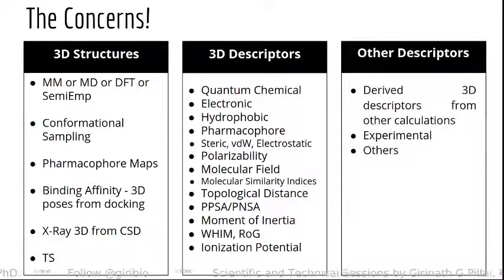Moving forward, there are other descriptors, like derived 3D descriptors from other calculations. As I mentioned earlier, when I did a transition state calculation for calculating relative abundance of cyclization, I was able to calculate the distance between nitrogen and the carbon where the cyclization could happen. And that is a manually calculated descriptor, not automated. So that particular descriptor and the Balaban index, only these 2 descriptors are being used for the model. And the distance descriptor itself had around 84% correlation with the relative abundance.